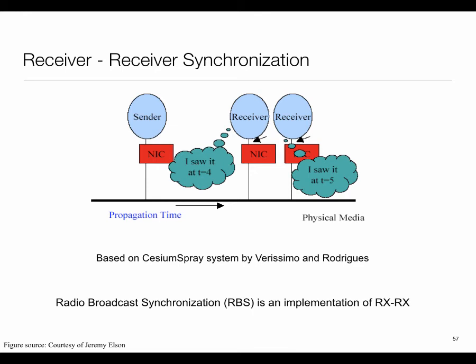And then we all talk to each other. I'll say, I received at 1 p.m. You say, I received at 1 p.m. 1 second. That information tells me that our clocks are 1 second apart, because we all heard the same common event but at different times according to our clocks, so we exchange that. That's basically what happens. The earliest idea on this was back in the 90s, and then there was a lot of work here at UCLA in the CS department on this.